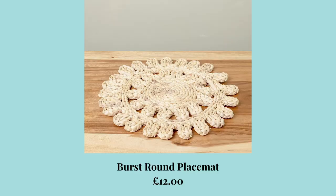Moving on now to our second to last homeware company, Chickadee. They offer an affordable, whole range of different style homeware goods and very trendy pieces. I was really excited to share these round placemats, which are £12. They are beautifully crafted using corn husk, which is renewable and sustainable. They would make a really lovely statement on any dining table — whether for a romantic lockdown meal for two or for when the world reopens and you can start hosting. They are really pretty, very bohemian, and I'm very tempted to buy some myself.